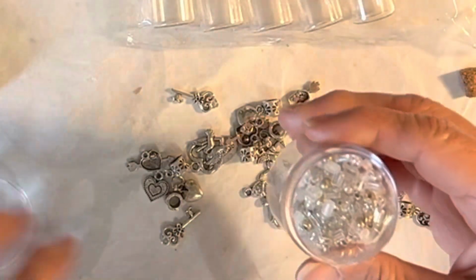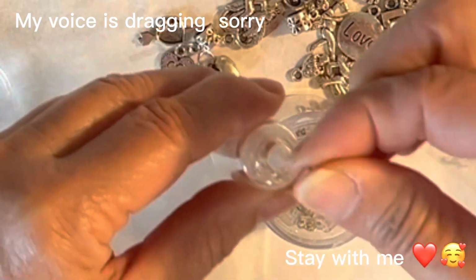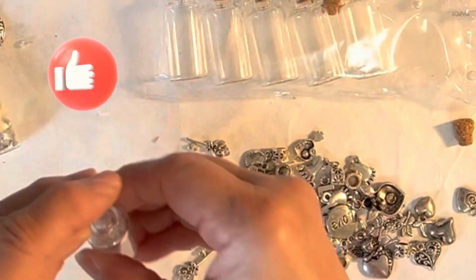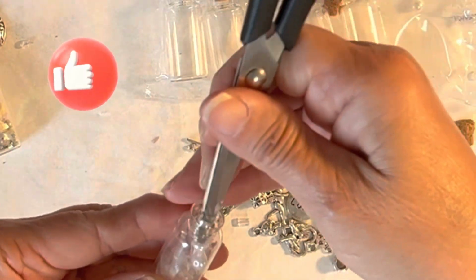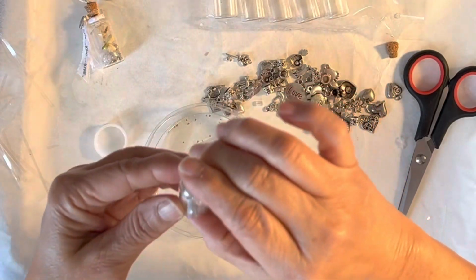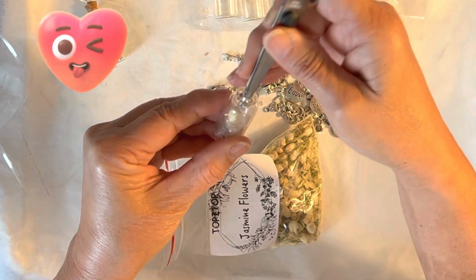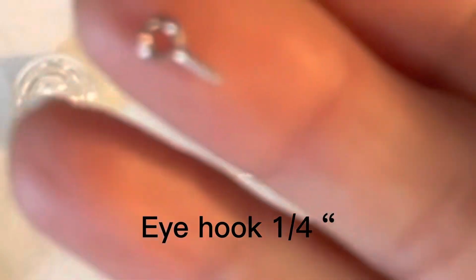I do have a lot of leftover beads, pearls, and embellishments from when I was going to start making jewelry. So I have a lot of these in my stash. There will be other pictures at the end so you can see the beads at a closer angle. I put in a little bit of glitter. I shake it up to get it all the way in there. I ended up using some of the dried flowers, but I think I only put either 1 or 2 inside. I didn't put them in all of them. I just used them on some.